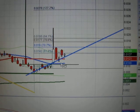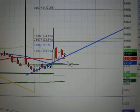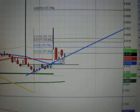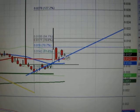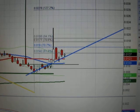We see this 20-day moving average is starting to swing up, which is a good thing because we want it to cross through the 50-day. And don't forget, guys, don't be shaken out of your shares if you really feel the fundamentals of this company are strong and you really want to be a shareholder. Don't let them trick you out of your shares when they drop it down. We still have very strong support here at the 50-day moving average to keep your eye on.